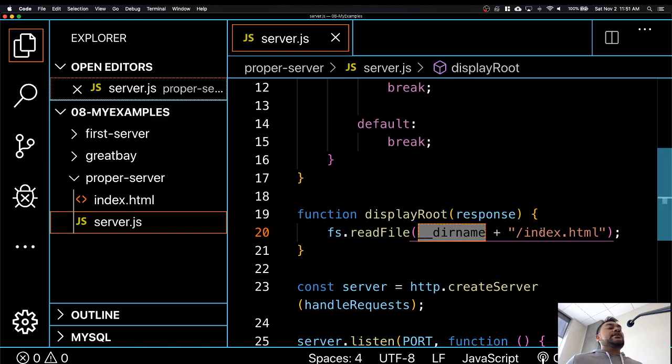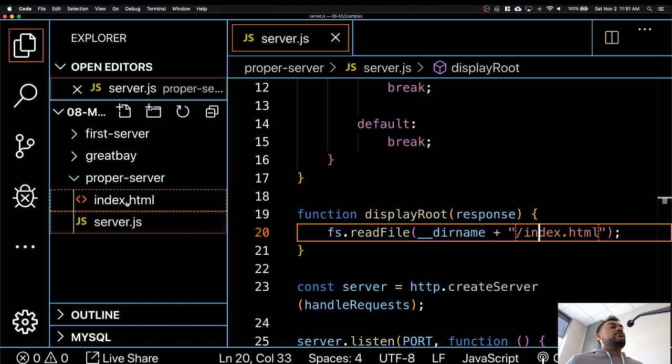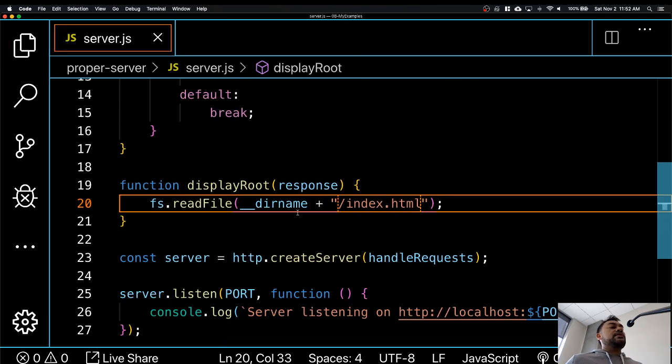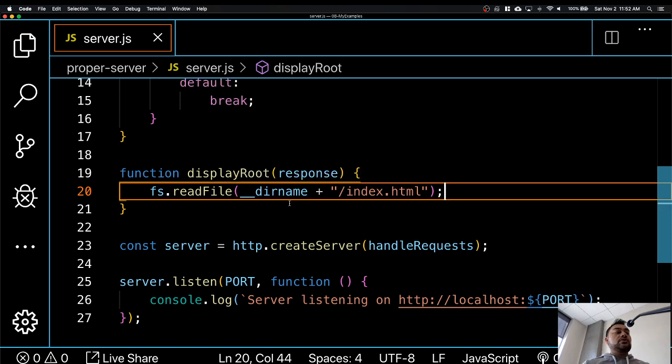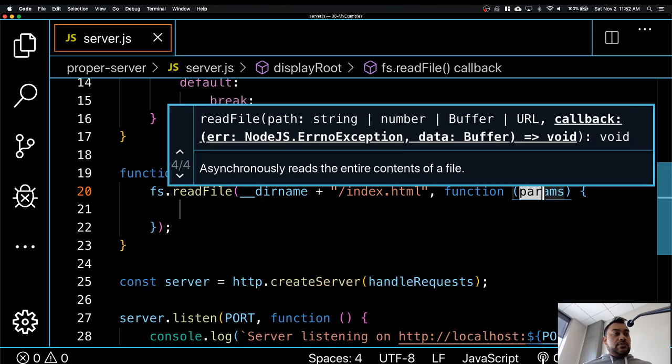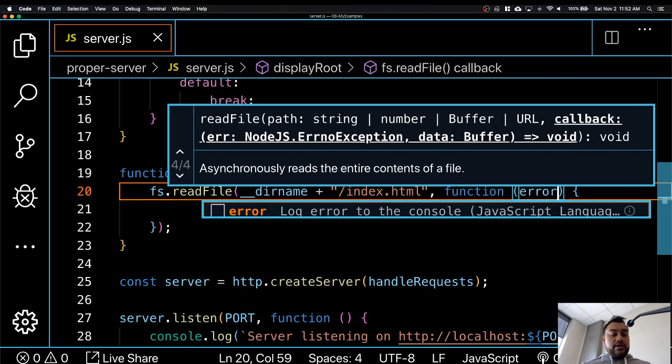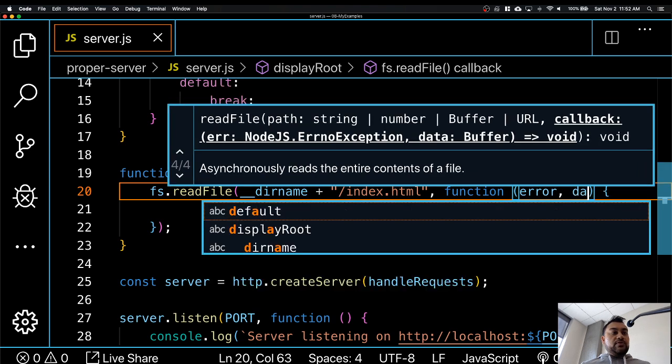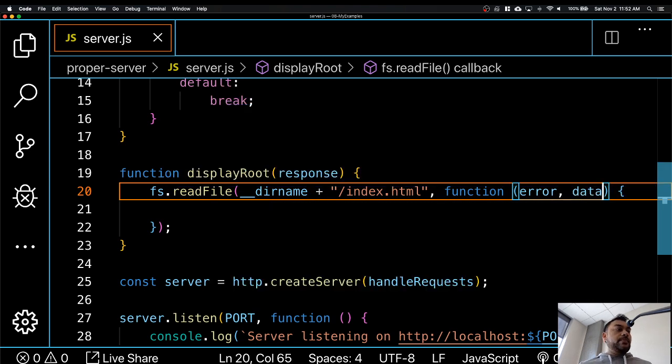Index.html is going to be in the same path right now. If you have a folder called public or something, that's where your index.html is, and you'll have to add that as well. For now, my index.html is on the same path as my main directory. So basically this gives you the path to your root directory. So for readFile, I need the directory path, and that's where my html is. The second is my callback function, and the two parameters are error and the data that is read from that file.